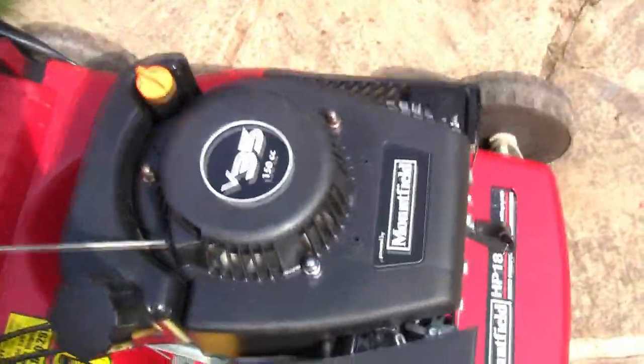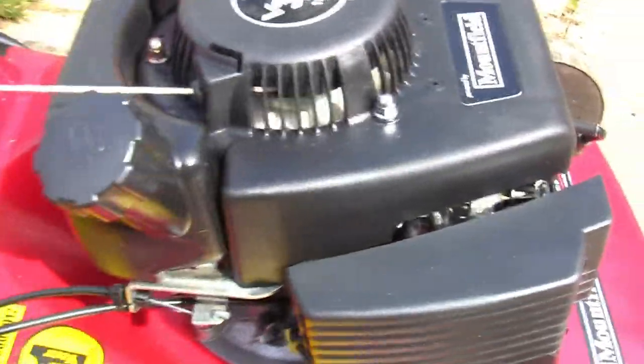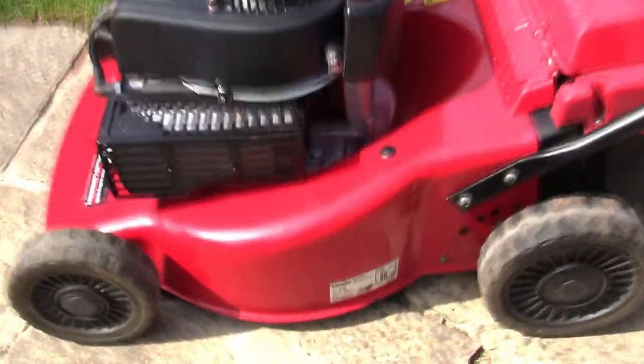And this engine here says powered by Mountfield on it, and this one is a little bit more tricky. You've got a few more springs and linkages and stuff, but under here on this little white ticket it says SV150. That's the type of engine it's got in it. And if you're going to need some spares for these lawnmowers, they've generally got a service ticket on them here that you'll need to quote.